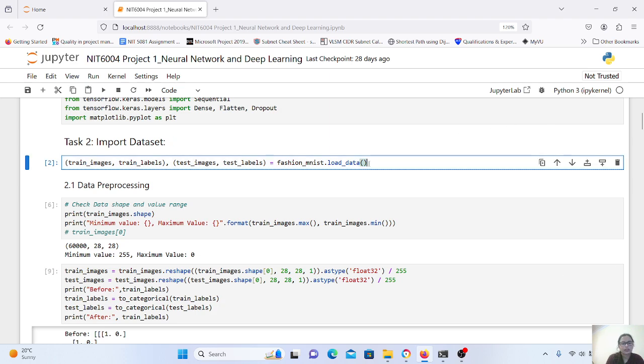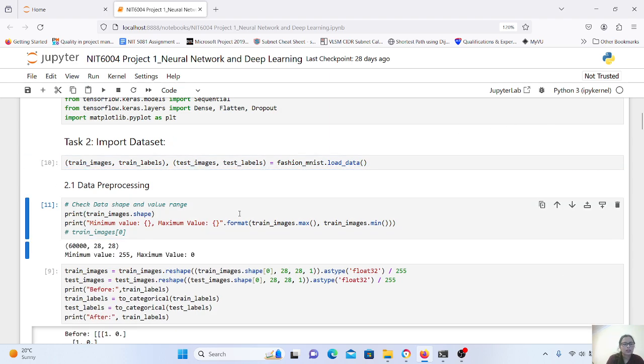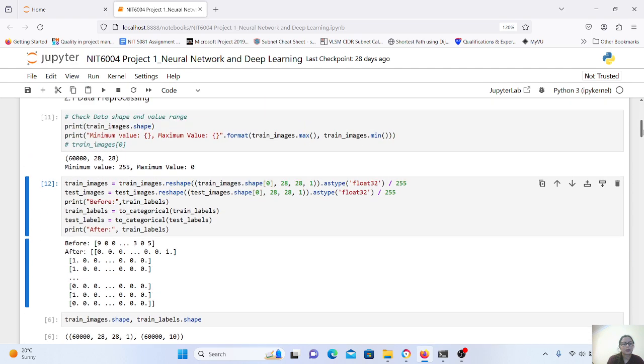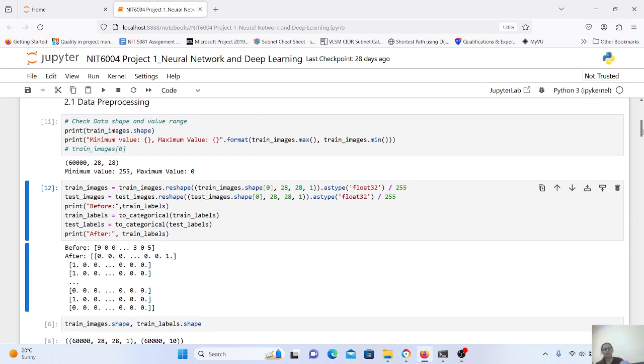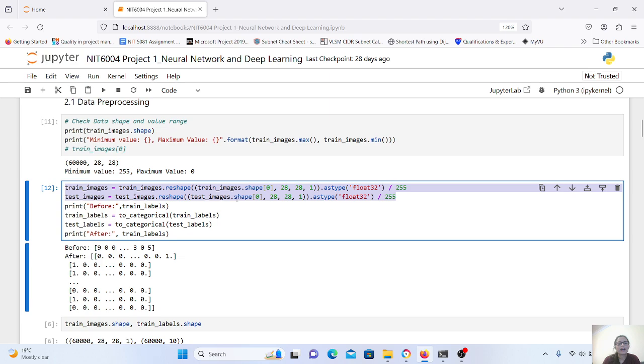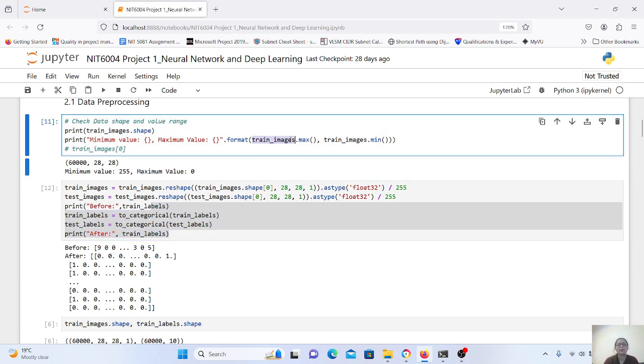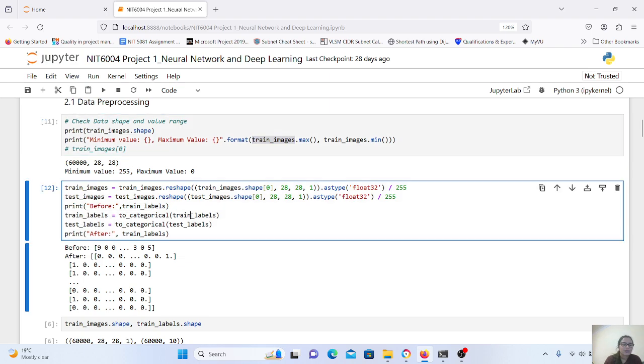So here you can see the difference. Initially, if you see the minimum and maximum value over here, it will be between 0 and 255. You can try it out by printing the minimum and maximum values.